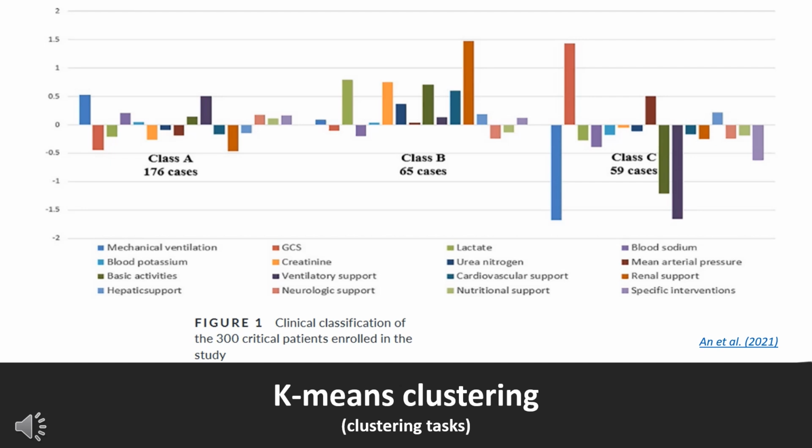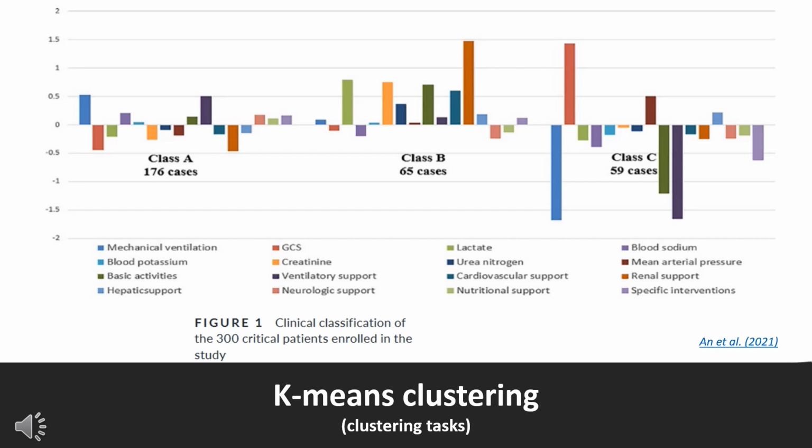And again, there are lots of different unsupervised machine learning algorithms, and k-means clustering is a common one, where the key variables or characteristics in the data are assigned into a number of groups or clusters based on the distance from each group centroid. So the example on the slide is from a team of nurses who developed a patient classification system that stratifies patients admitted to intensive care based on their disease severity and nursing workload.